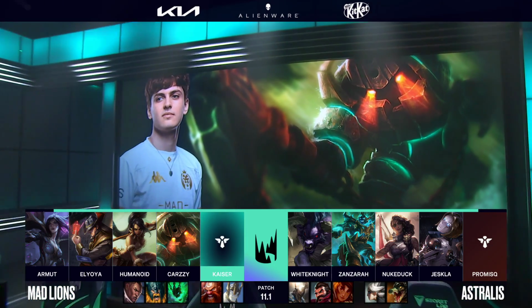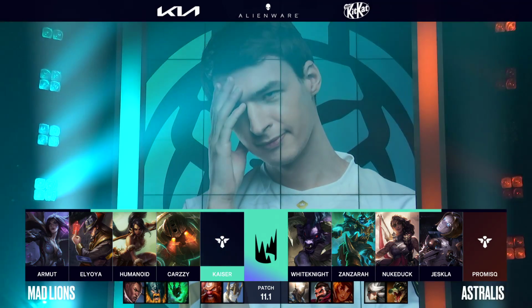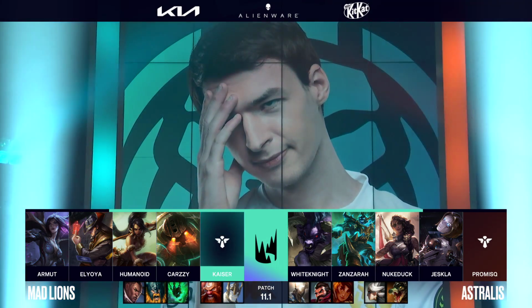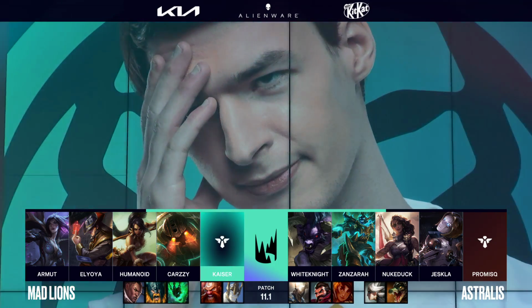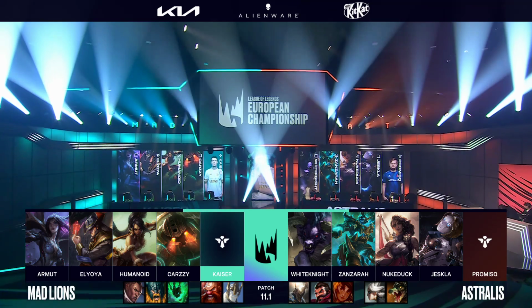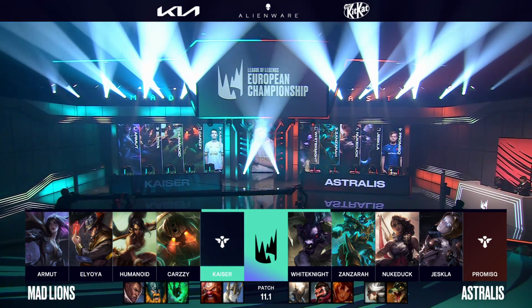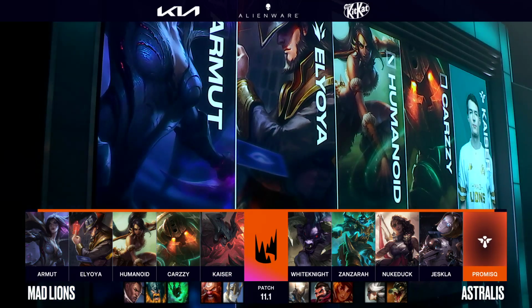Nautilus for Kai'Sa in that bottom lane. Yep. And pretty expected, I would say. As far as combinations go with that Kai'Sa, maybe another option is Leona. But for me, the Nautilus is the way to go, especially when you see that Twisted Fate Nidalee next to it. Again, it's about setting up, making sure you can land spears and whatnot. But now Armut, because he has to go for this blind pick in the top, I'm really not sure what he's going to go for.